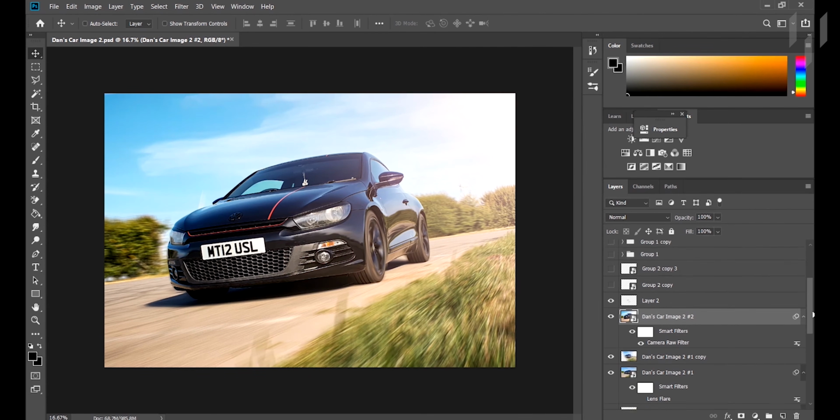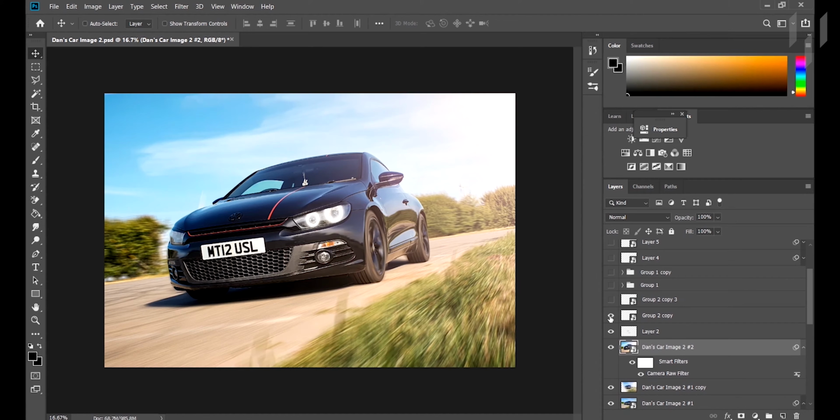If I switch on the next layer, you can see that I decided to add in some headlights. I know you wouldn't use your headlights in broad daylight, but having your headlights on in car photos is an easy trick to make the car look cooler and more aggressive, and make the photo look a bit more dynamic, adding a little bit more light in there. So I decided to experiment with adding these in.